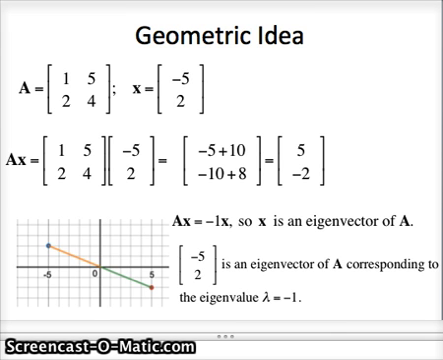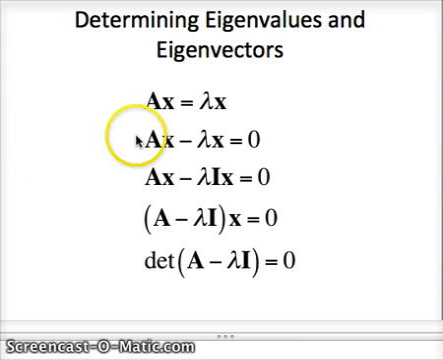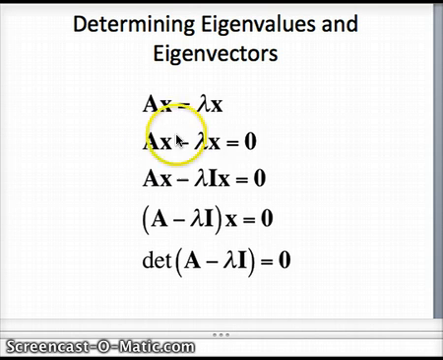Now, how do we find eigenvalues and eigenvectors? What I've shown you so far is how to check if a given vector is an eigenvalue, eigenvector pair. But here's our process. We want Ax to be lambda x. If that's the case, the vector Ax minus the vector lambda x has to equal 0, but that's the 0 vector. So I fix that. Ax minus lambda x is the 0 vector. We put it in bold. We know we mean a 0 vector.